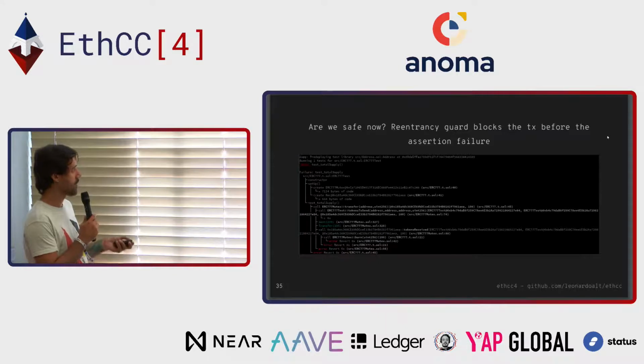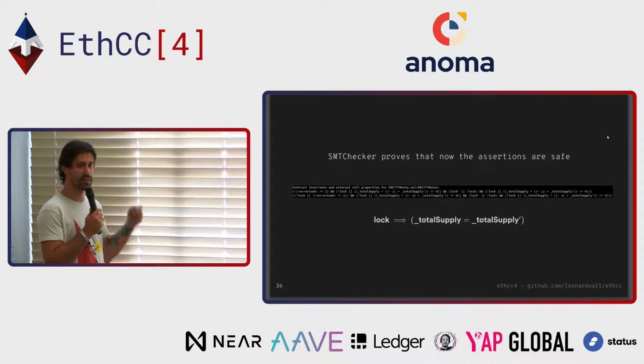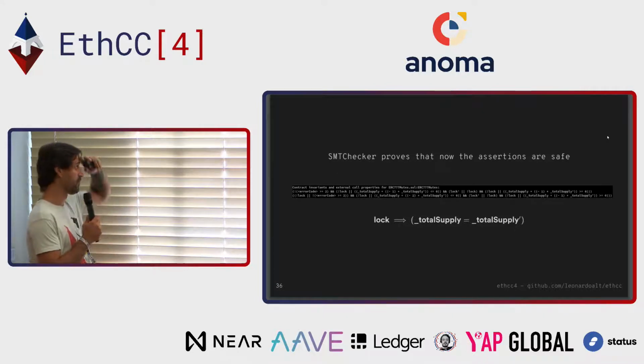So now running the test again, it still reverts, but now it's reverting because of the reentrancy check. So you see it reverts much earlier. You try to do a transfer. This is the callback. It calls burn. It fails right away because of the mutex. So now if you rerun the SMTChecker on the same thing, finally we get a proof.